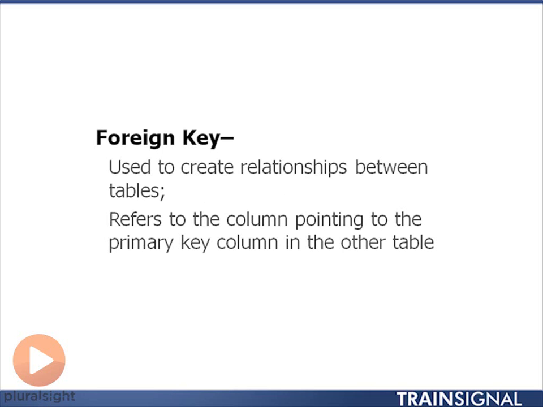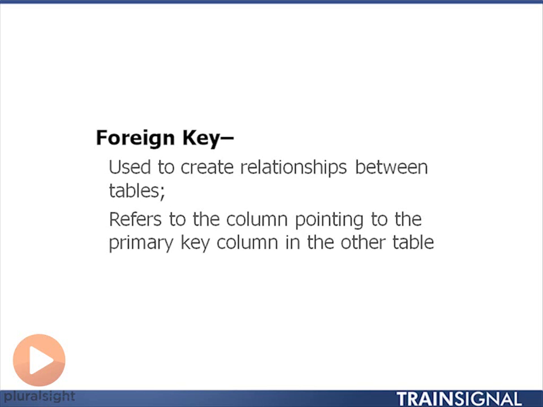On the flip side, we have what are known as foreign keys. We're going to be talking a bit more about foreign keys in a few minutes, but a foreign key is used to create relationships between tables. This is very important when we're designing our database. One of the big things about designing a database is we want to avoid data duplication. So, for example, I may have a customers table and an orders table. So my customers can have orders.